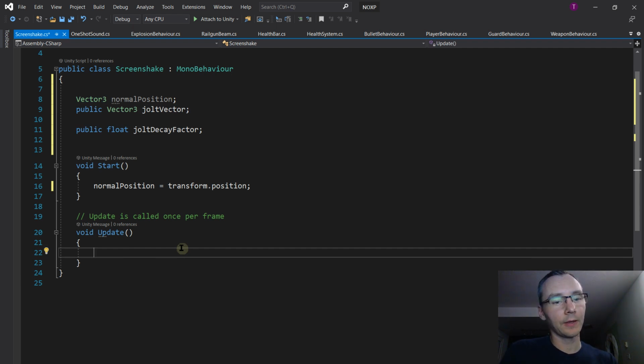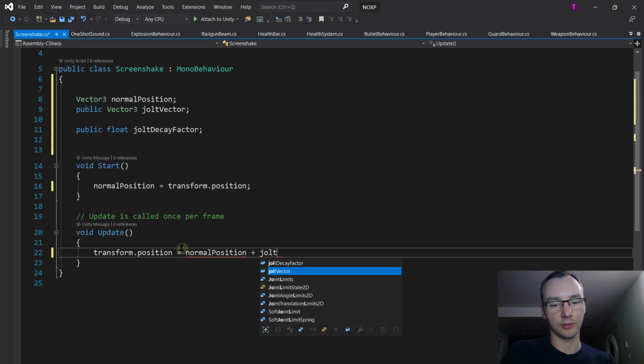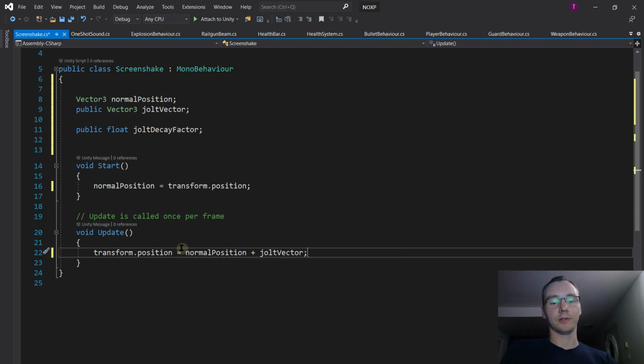And then the camera's transform.position, each frame, should be its normal position plus the jolt vector. So, if you tell us to jolt the camera back a meter, then our position should be our normal position minus a meter in that direction, or plus a meter in that direction, whatever, plus the vector that represents that movement.